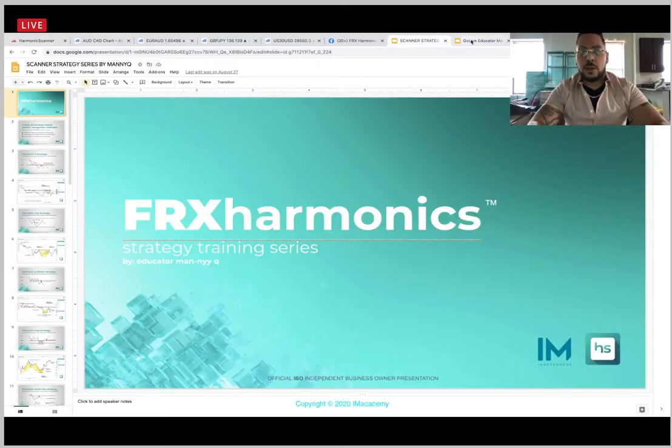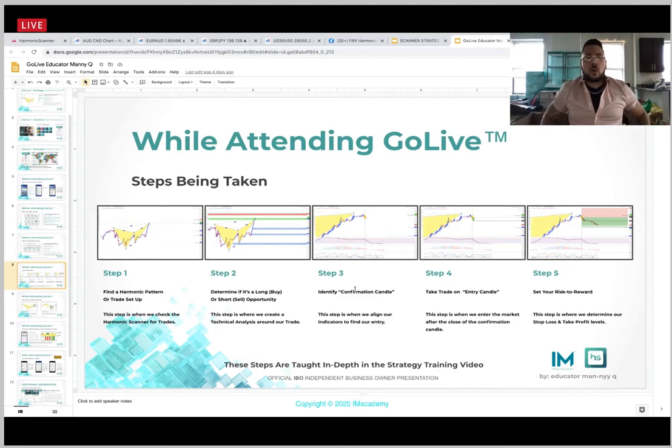Let's come back over here. When we go to step 3 about identifying the confirmation candle, I'm going to talk about this one more time. There are two things that a trader needs. A trader needs an analysis. An analysis is a market bias: what direction do you think the market is going to go in? Once you develop an analysis, even if you're trading any strategy, every strategy starts off with an analysis.